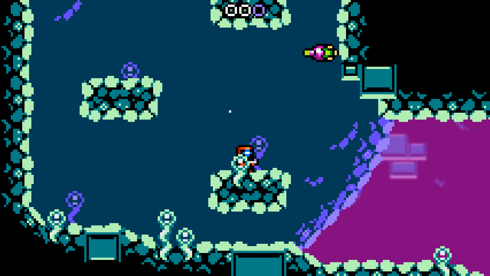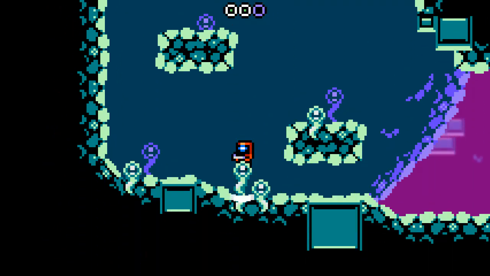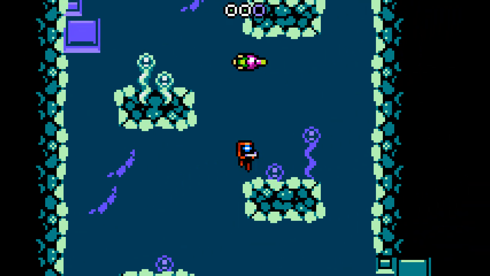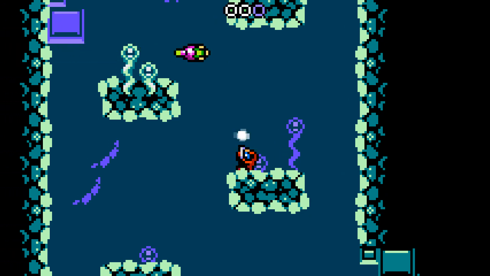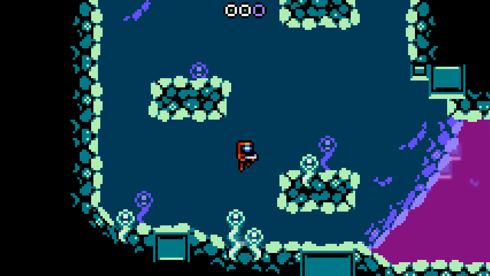There were times when I was trying to get up these different platforms, keep hopping up, there were enemies going across, and normally I would be able to dodge them if the controls were tighter, but they weren't, so I would end up hitting these enemies and falling all the way back down, and that was really frustrating for the first probably half hour.